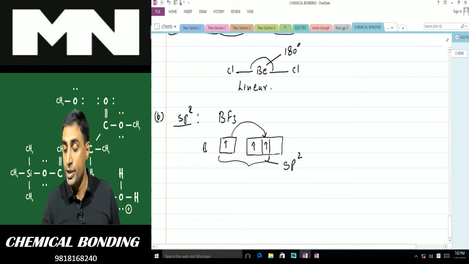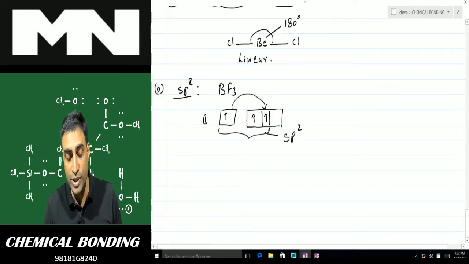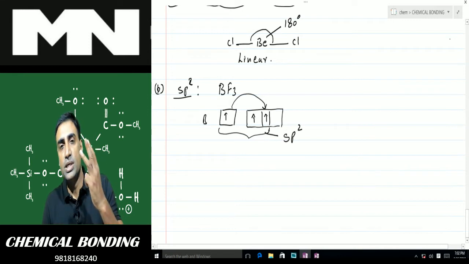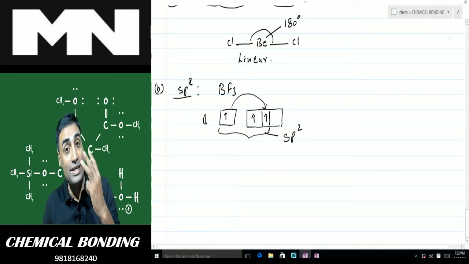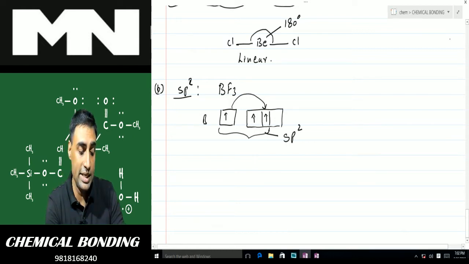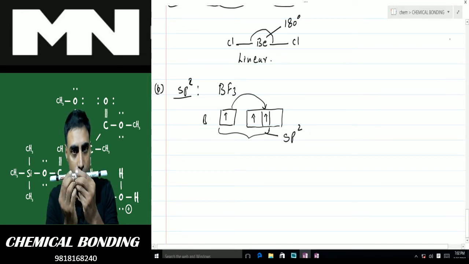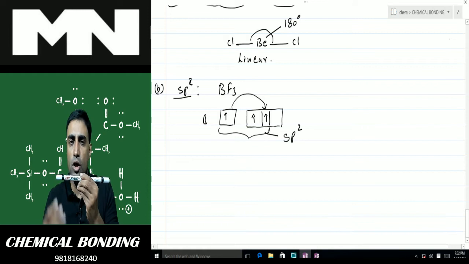That is, 1 orbital of s is combining with 2 orbitals of p. That's why it is sp2. If 3 orbitals are undergoing hybridization, we'll get 3 hybrid orbitals. When 2 orbitals undergo hybridization, you get 2 orbitals, and the shape of 2 orbitals, as we saw, was linear. Now when I say 3 orbitals are undergoing hybridization, that means 3 hybrid orbitals will be formed.